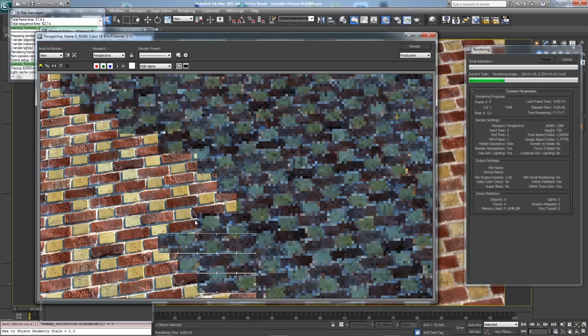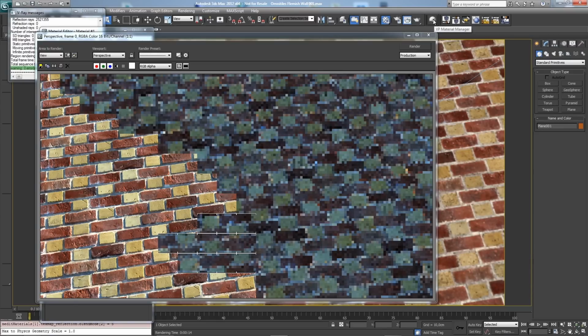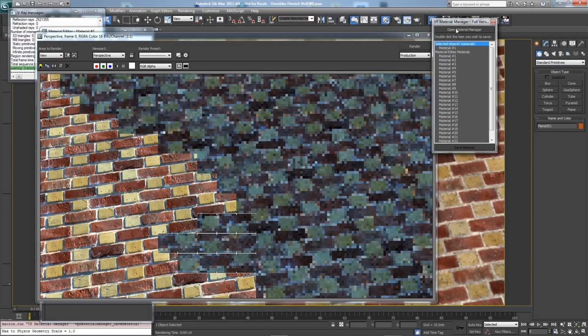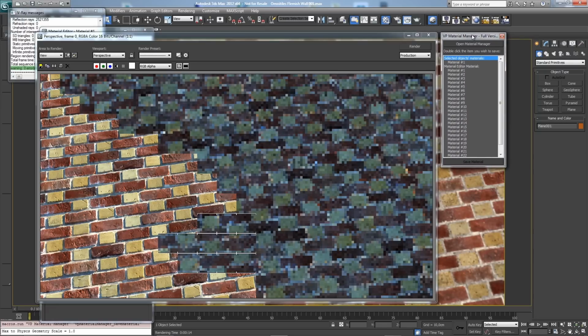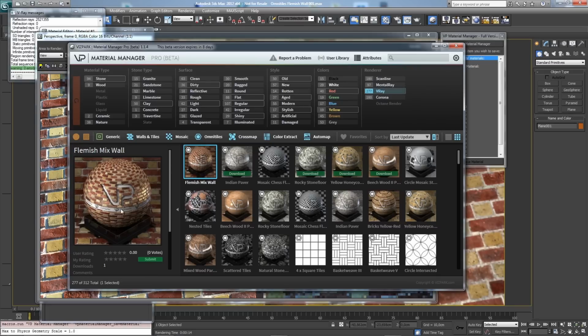Yeah, you can get this material for free. It's available through Material Manager. If you download Omnitiles, if you have downloaded it, or if you download the demo version, Material Manager is included, the light version. And if you update the user library, then you'll get this preset, which is slightly different, but almost similar. And you can download it.